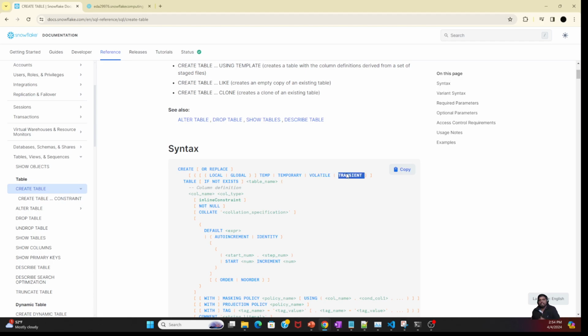We'll execute these things in a real-time environment, particularly the Snowflake environment, and see what the use cases are for these optional tags and how we can leverage them when we work with a client or on your projects. What is the use case? That is something we're going to see in this video.